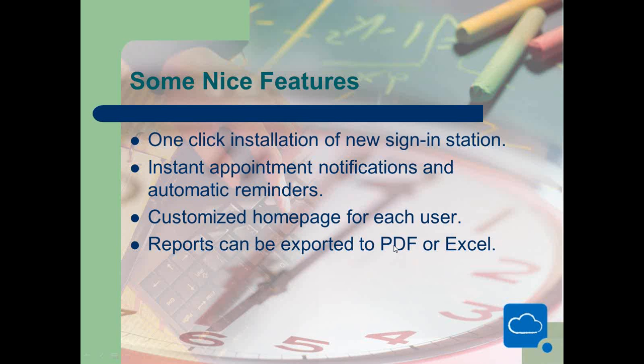All the reports in Accudemia can be exported to a PDF or an Excel file, and actually several other file types. Accudemia has some really nice reports. They're not customizable as far as changing the graphics and the fonts, but they are customizable in the way that you can filter them multiple ways. You can filter them by student, by staff, by time frame, by subject, by almost anything.